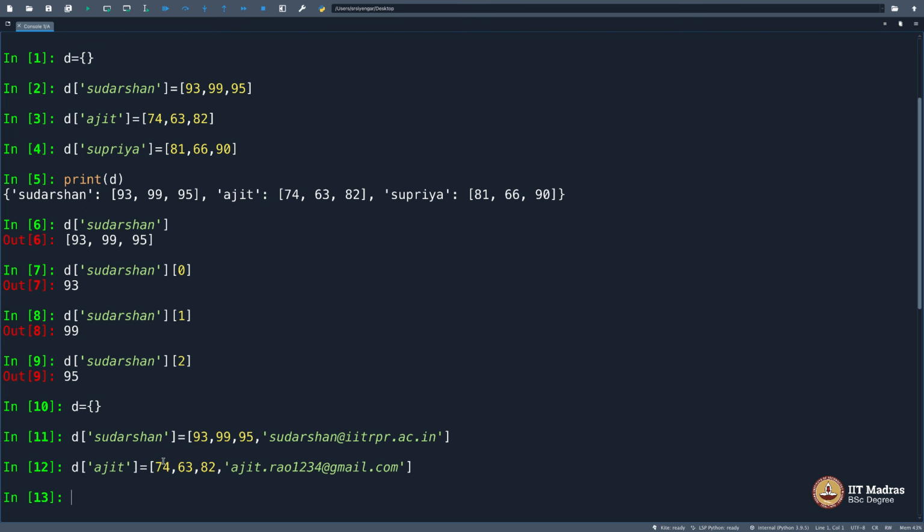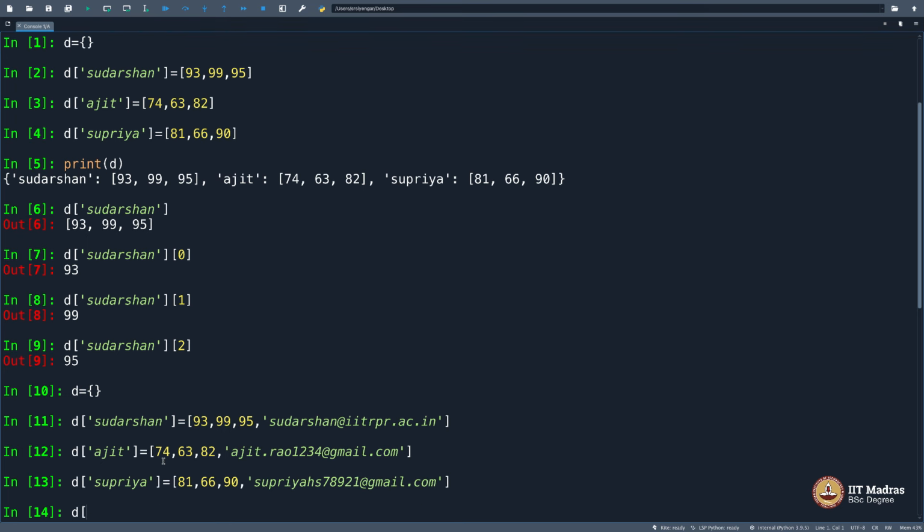So yeah, perfect. And I can say Supriya is equal to her marks 81, 66, 90, Supriya, let's say Supriya HS78912221 gmail.com is her email address. Now when I say D of Supriya of 1, I should get 66, correct?